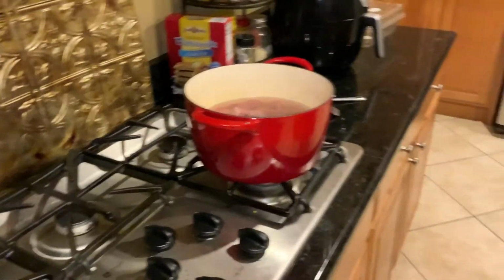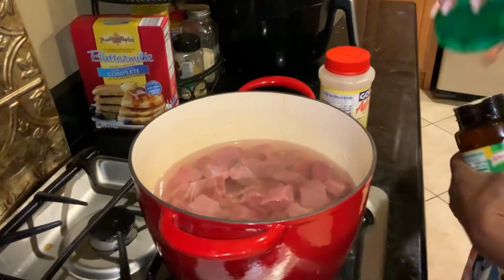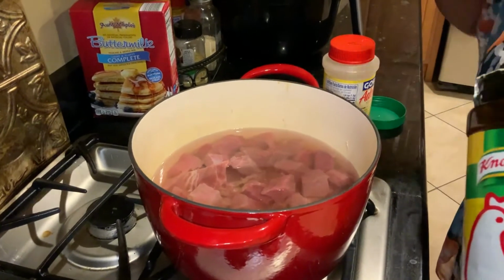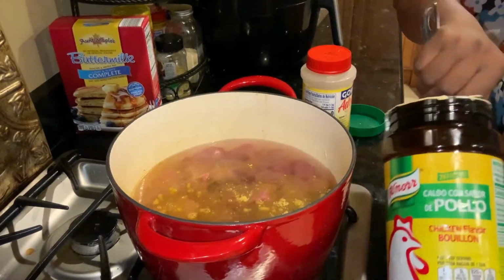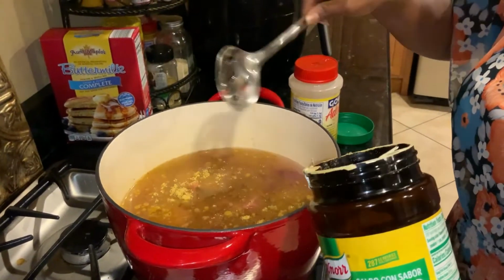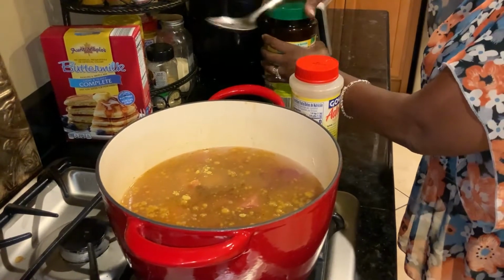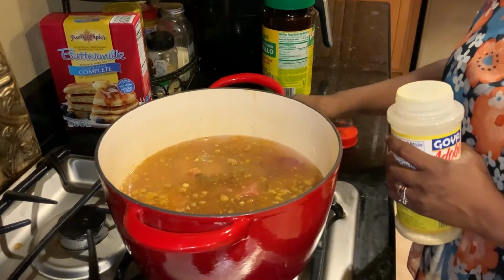Okay, and add some seasoning. The same seasoning that I showed you. Add a little bit of everything. Of course, make sure your hands are clean and washed when you're preparing any of your dinner. Add your seasoning. Of course, you're going to add two of that. Also this one. And sprinkle some in there.